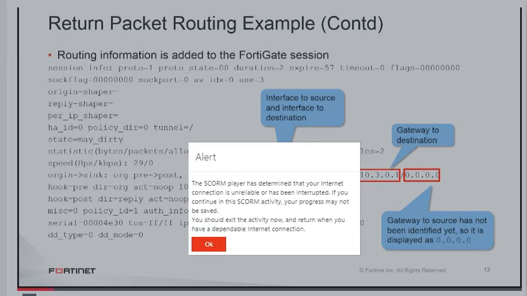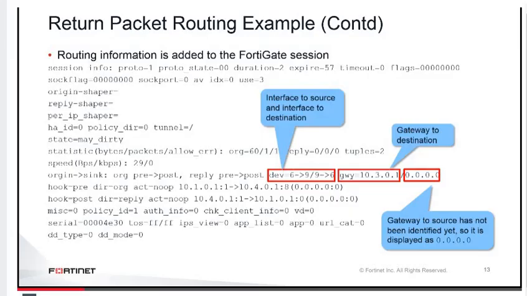Additionally, FortiGate creates an entry in the session table. This entry also contains information about the interface to source. As explained earlier, FortiGate does a first routing lookup to find the next hop to the destination. That IP address is also stored in the session information. Because there is no ICMP echo reply yet, you will notice that the next hop to source is still unknown. It is 0.0.0.0. It will be identified with the second routing lookup that happens with the first reply packet.